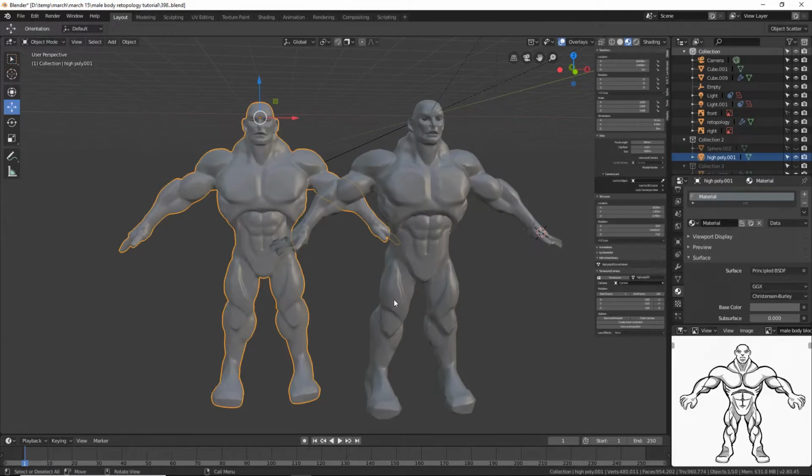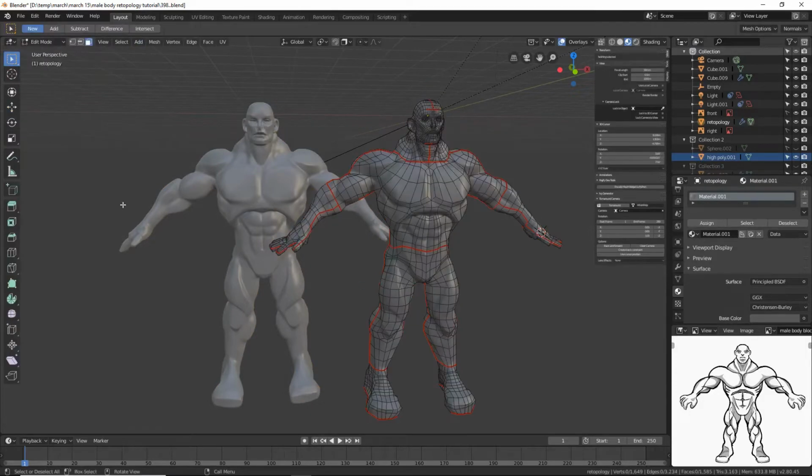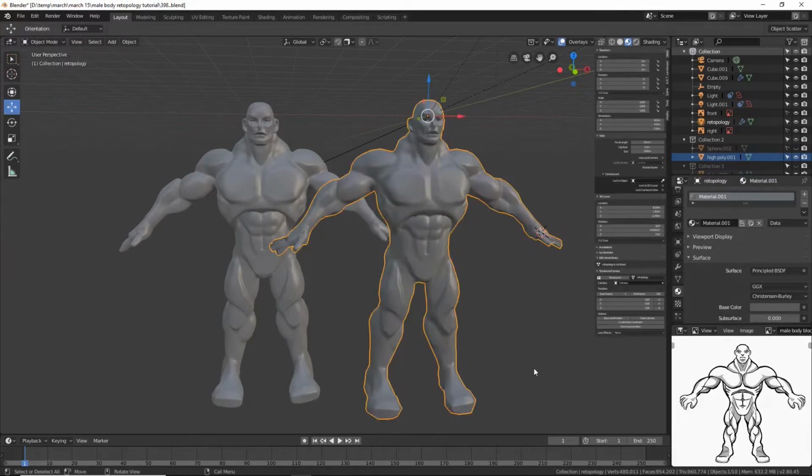So here is our low poly mesh that has been retopologized. Another thing you're going to learn is how to put a normal map on your retopologized mesh. So this is a low poly mesh that has a normal map on it, right? So I'm going to click here, and then I'm going to left click to the upper left, go to edit mode, and here you can see beneath my mouse, this has 3,163 triangles in it. So I'm going to click to go back to object mode. So that's what you're going to learn today as you work your way through this tutorial.